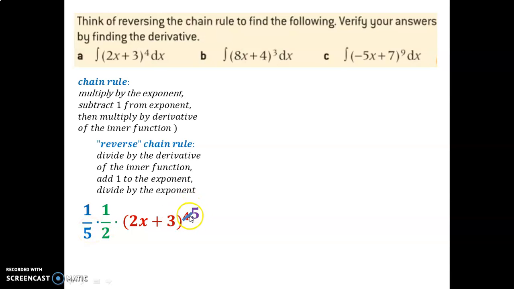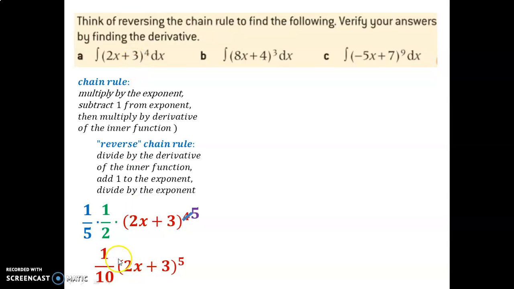So we've already done the add 1, multiply by 1/5, because that was our basic power rule. But now we have this extra bit of a half. That half is there because of the linear portion. So that's the thing that we're doing that's extra here. All right, that simplifies into 1/10, these multiply. Now, if you ran a derivative on that, it should bring us back to this.